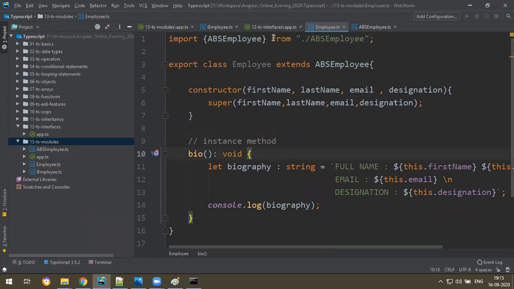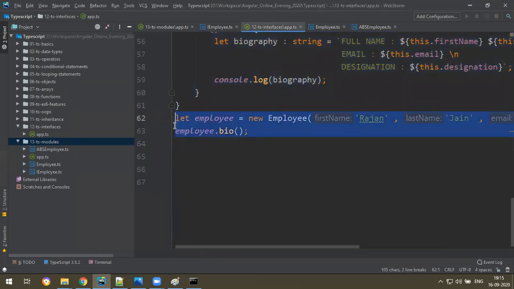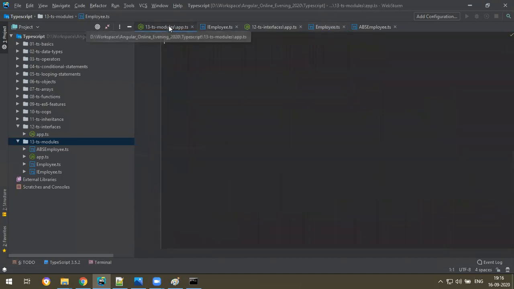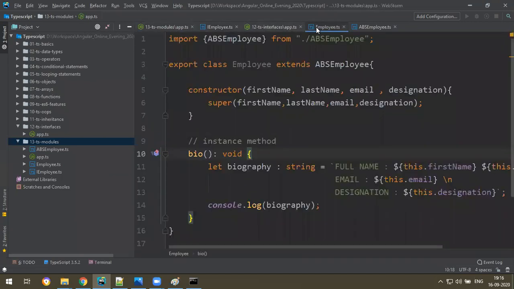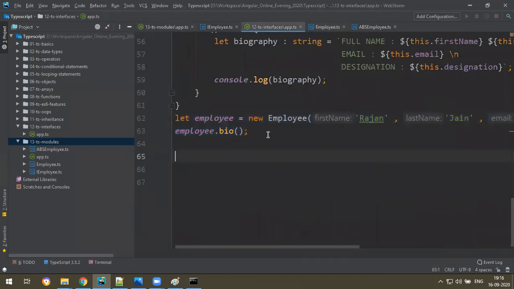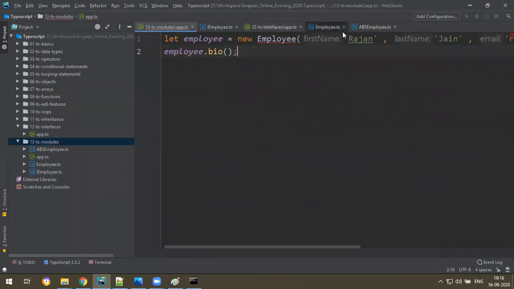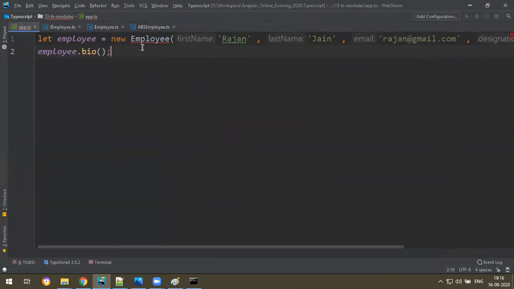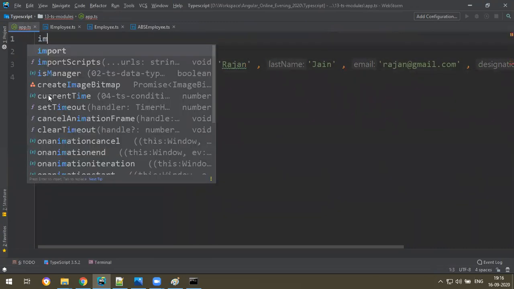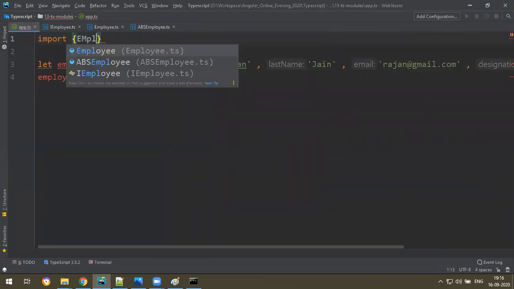And finally you create an object, but I want to create the object not in this class, I want to create the object in my app. So how you do it is copy the calling code, copy that, and I paste it in here. Now you get the error, it doesn't know where the employee is. Let me import the employee. How to import employee? Just say import, in the brackets, employee.